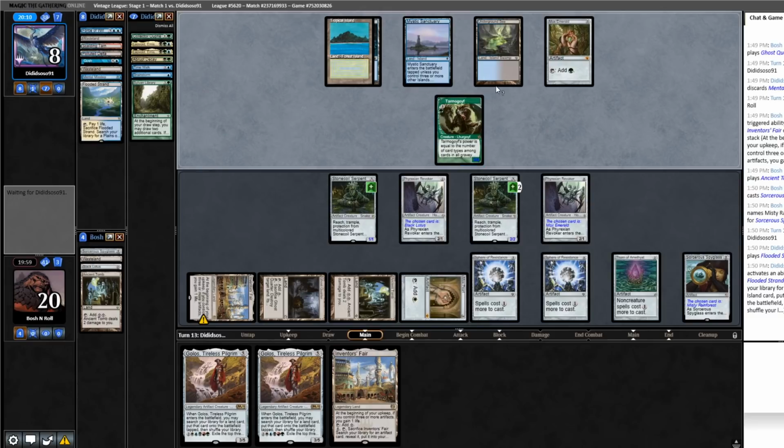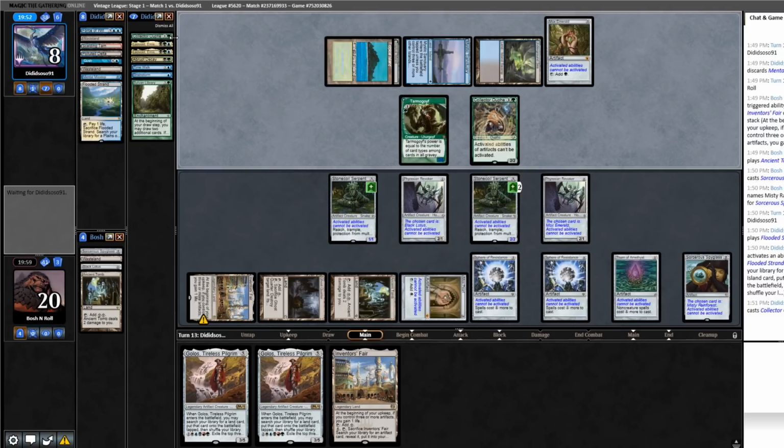So they still can't cast Abrupt Decay. They can't cast Leovold. They can't actually cast any of the spells in their hand. Oh, they can cast Collector Ouphe, which will turn off my Mox Pearl. And I guess it also puts a 2/2 body into play. Sure.